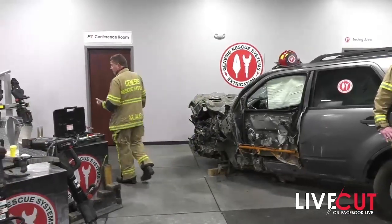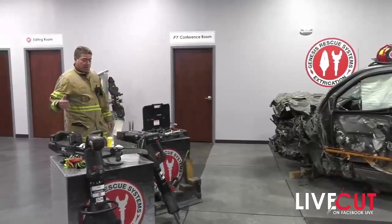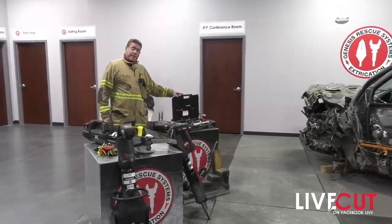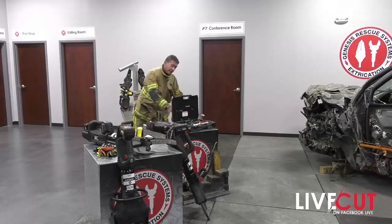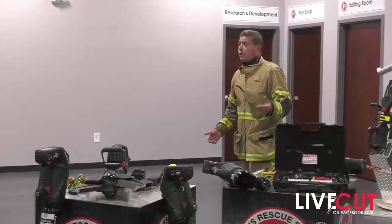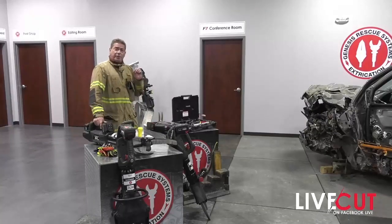The normal complement of extrication tools for most departments is going to be a spreader, a cutter, a ram, and then if you have one, a ram kit. Hopefully a Sawzall, and we're going to talk about blades in just a little bit. And the manufacturers of the Sawzall really are somewhat immaterial. But you want to make sure that your tools are ready to go.